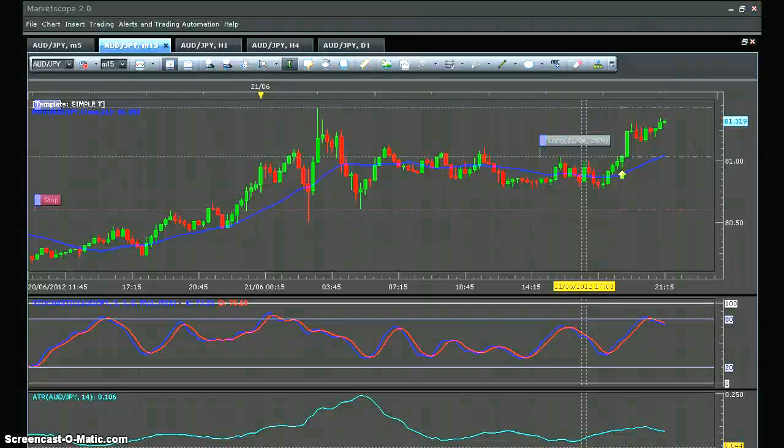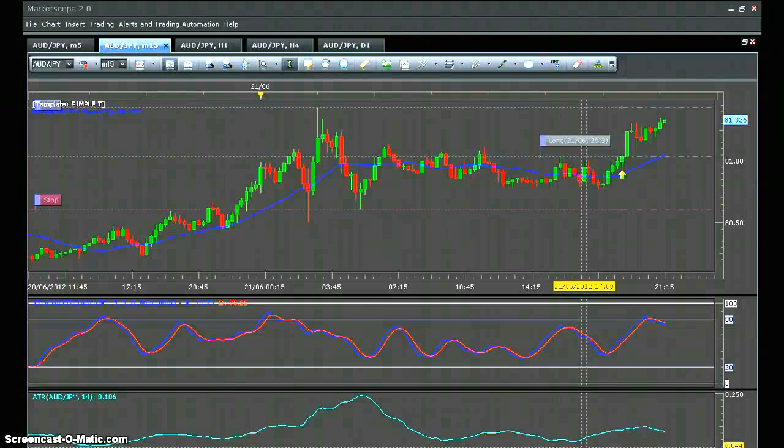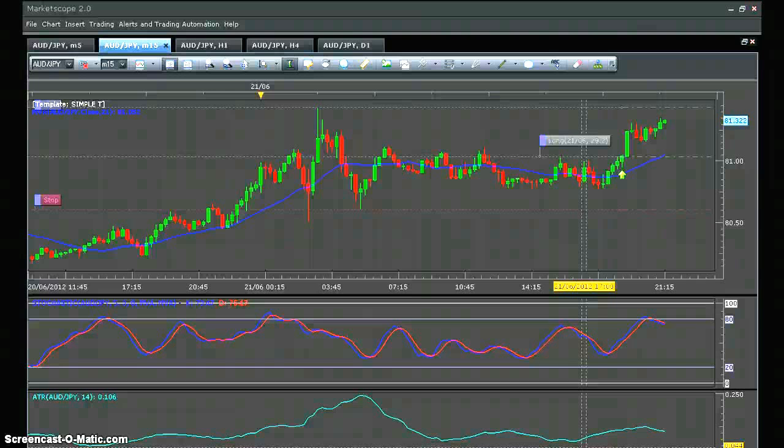Alright guys, just to give you an update, I think the reason why the market is dragging is that there are some US numbers coming up at 10:30. I think these are unemployment numbers, and I'm sure the market is waiting to see what the numbers will be like. But I think the market is basically factoring in the fact that the estimates are that the unemployment figures in the US will drop.